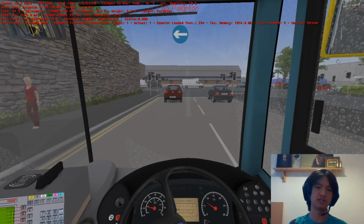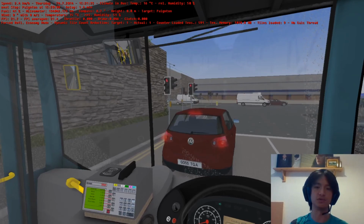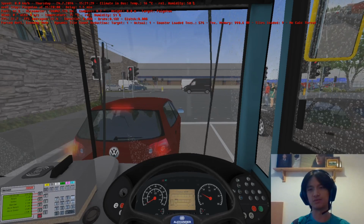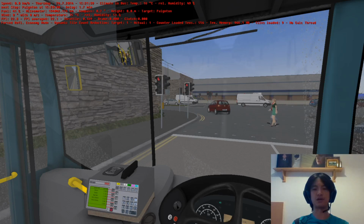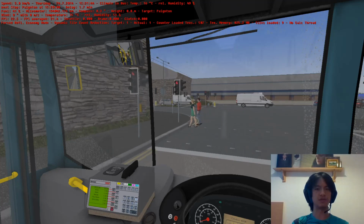I tried the B5LH in Brighton. Those are Gemini 2 bodied. They don't sound as bad as the ones used in London. But of course the gearbox sounds a bit strange. But that's probably primarily because they are automated gearbox, instead of automatic.